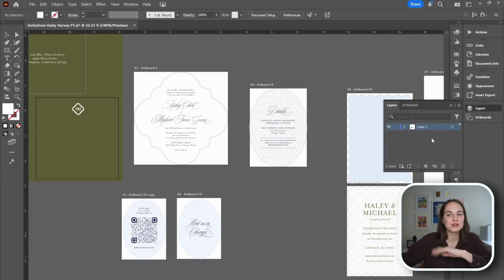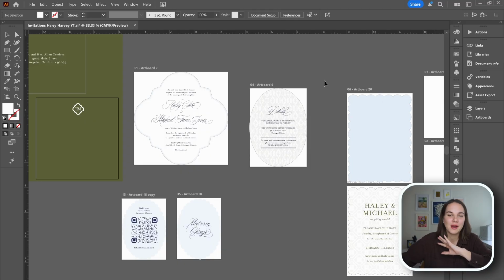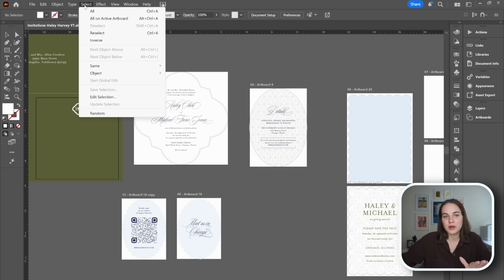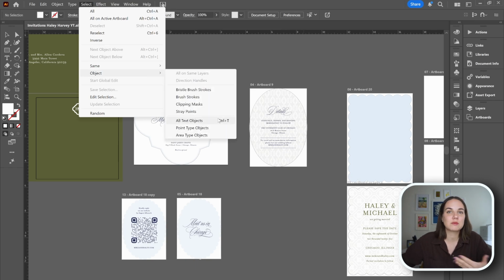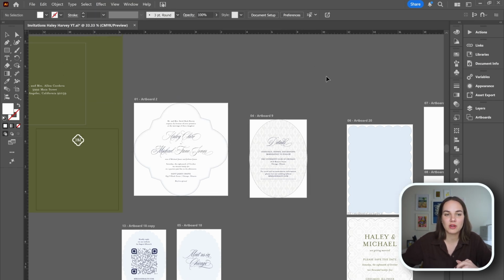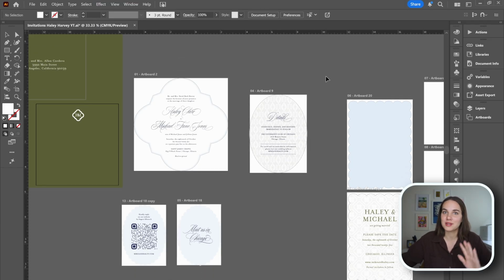So I'd love to hear what you think. I'd love to hear you roast me for not using layers. I know there's a lot of capabilities in the layers panel that don't just have to do with selection, but I am excited to give you a few more options. And hopefully you'll enjoy some of these things you can do with the selection panel. Maybe you'll take advantage of some of these custom keyboard shortcut examples that I've given you, and maybe it will make your process a little bit faster.